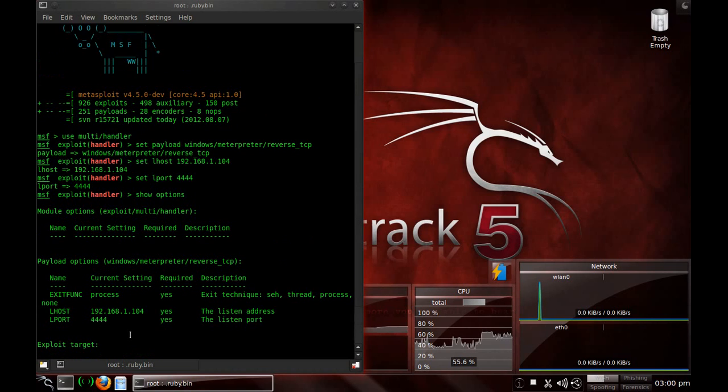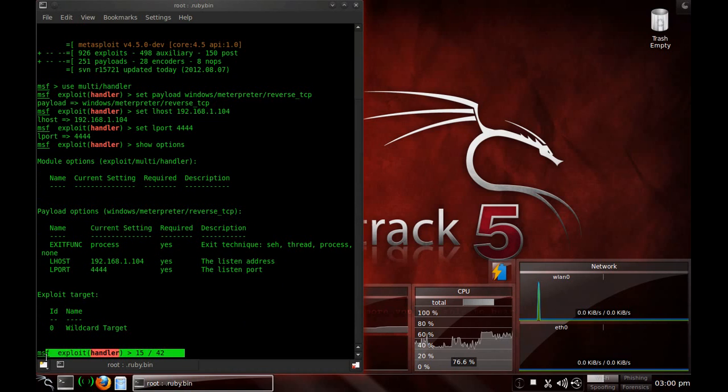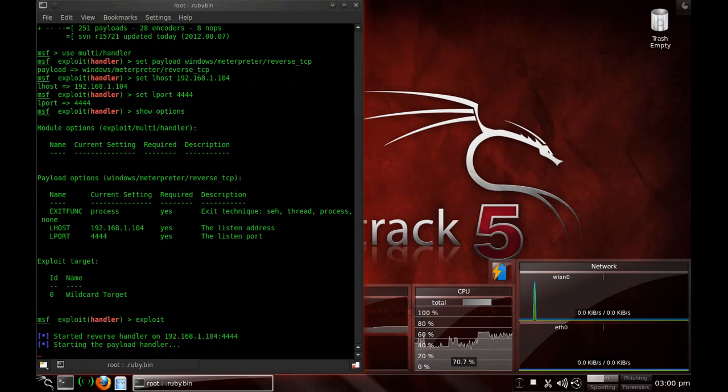You can also set wildcards, but we won't get too much into wildcards right now. After you do this and see that everything is running right, you want to type in exploit. You've successfully encoded a backdoor, a payload, or a trojan, whatever you want to call it, and you have a listener set up. As soon as you execute that on another machine, you will start receiving data.